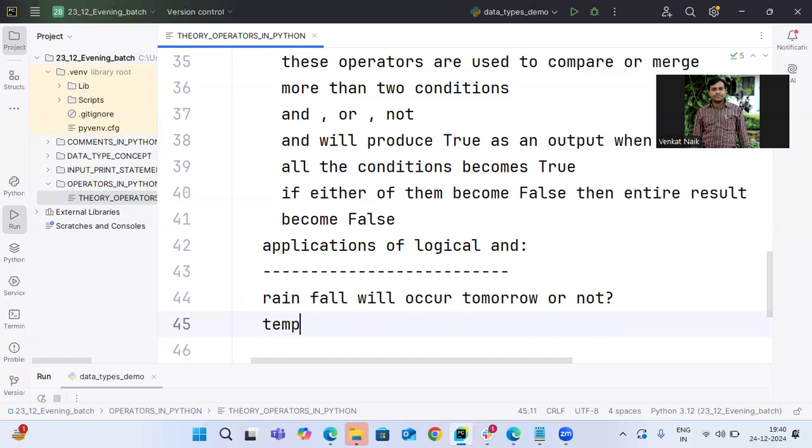Today's temperature, probably. Now at present, what is the room temperature? I think in the system it will show you, right?